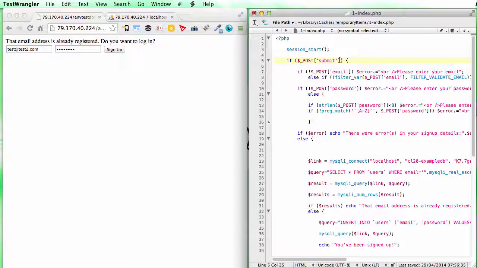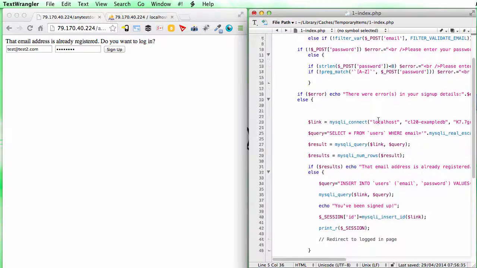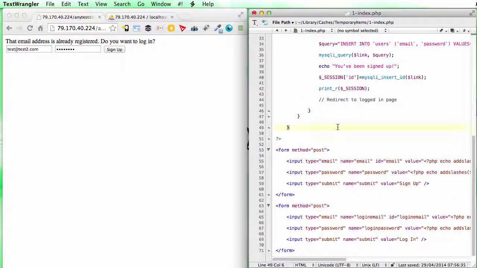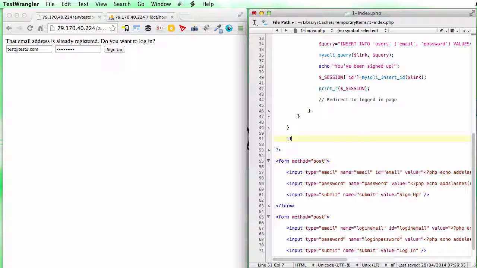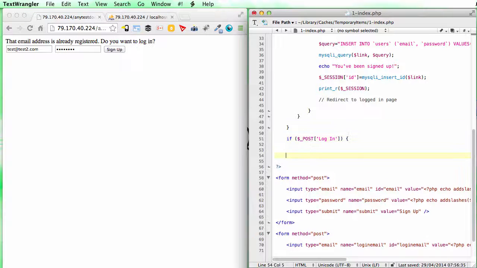So we want to check if the submit variable has a value of sign up, then do the sign up script. And if it has a value of login, then we'll action the login script there.